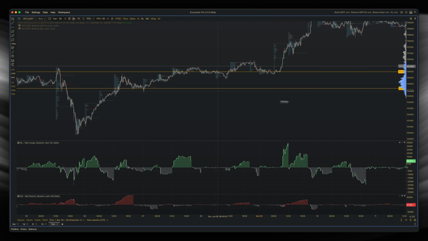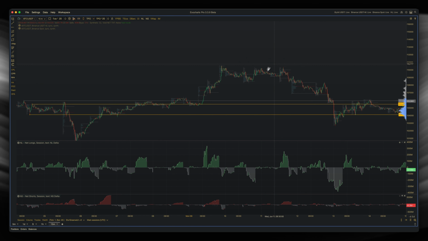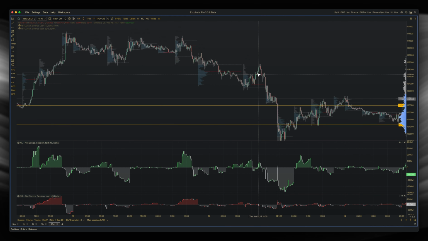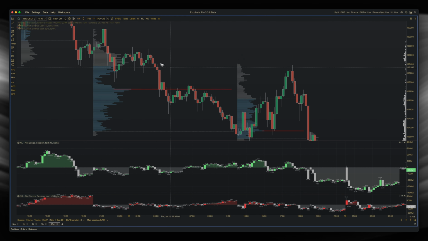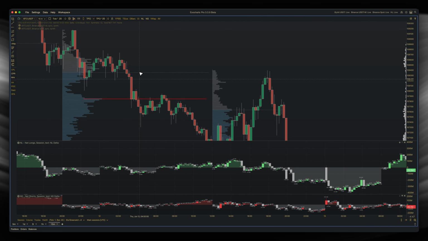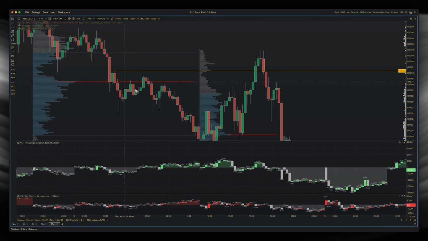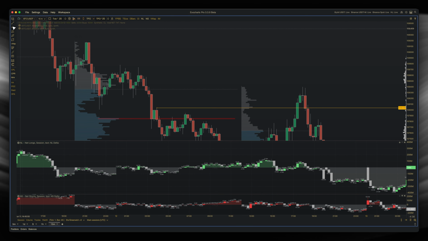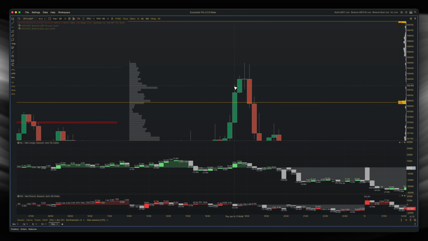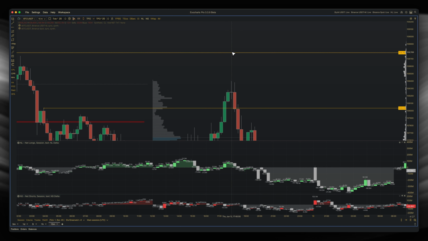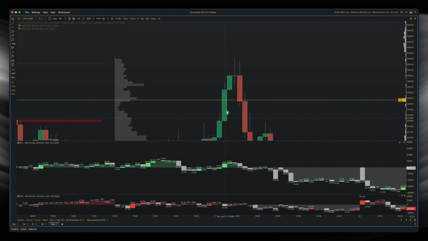You'll see this a lot if we go and find another example, because it happens really a lot. Even here, for example, I would say this is anticipation behavior again, a really nice and obvious one in my opinion. It's more so in confluence with low volume nodes, which I'll do another video on later. You have these highs here, one, two, three consecutive highs, and then all of a sudden you have these highs up here. So what's happening upon the breach of this key level, with the invalidation potentially being up here, you're seeing tons of new longs entering.